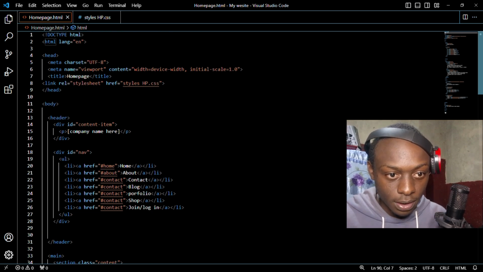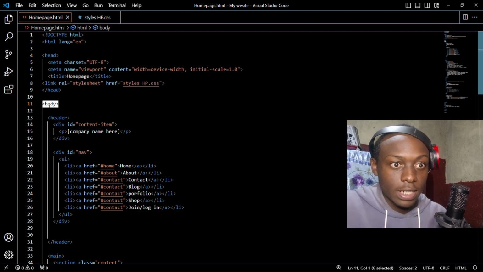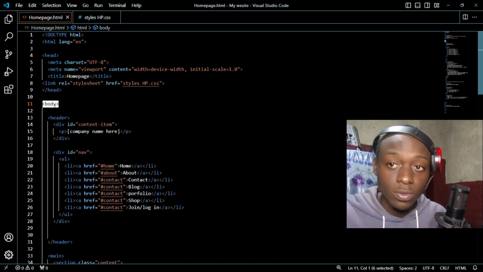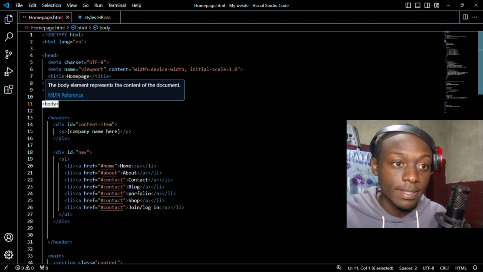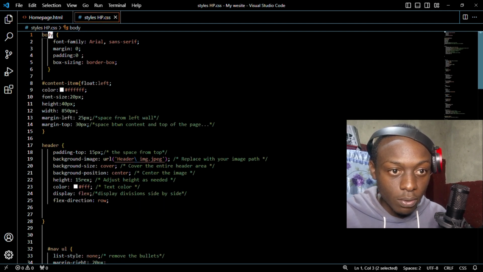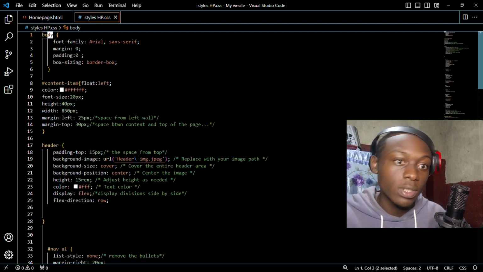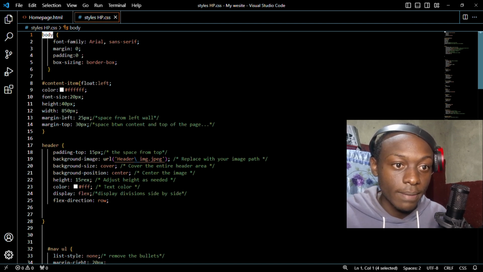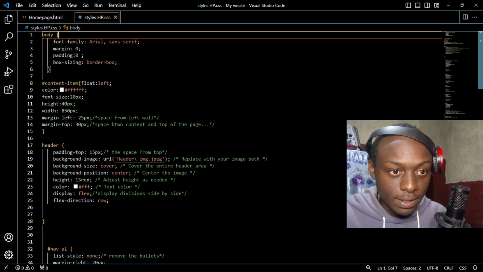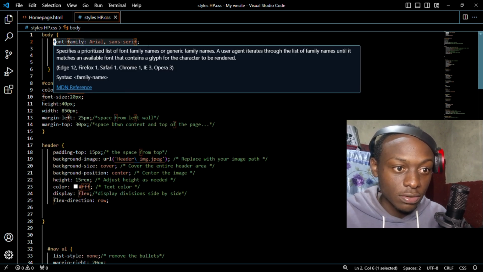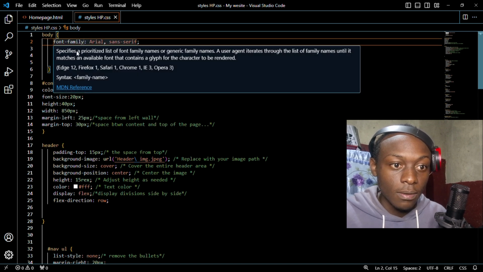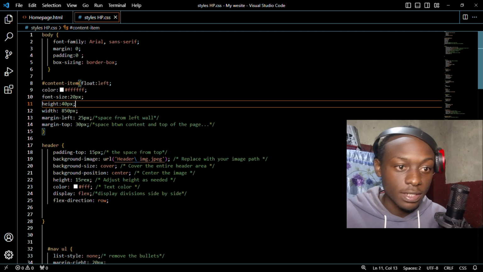Back to our HTML. So we have this body. You know, this is just a tag, right? It's an element, a tag. So whenever we are styling an element, we use the element selectors. So we use just the body. If we are styling the body tag, we shall use the body on its own. And then we have these curly brackets. Then we enter our declarations over here, like font family, the padding, box sizing, okay?